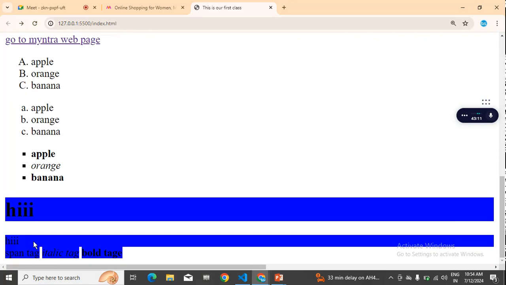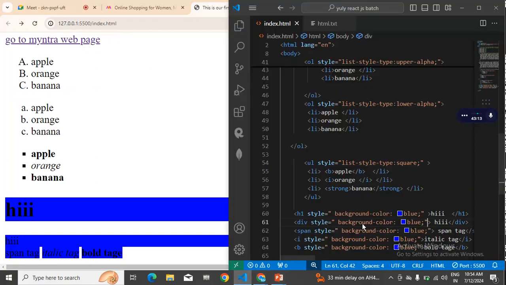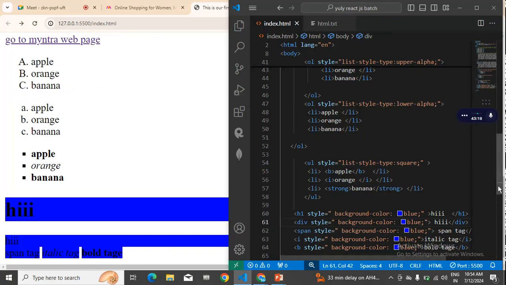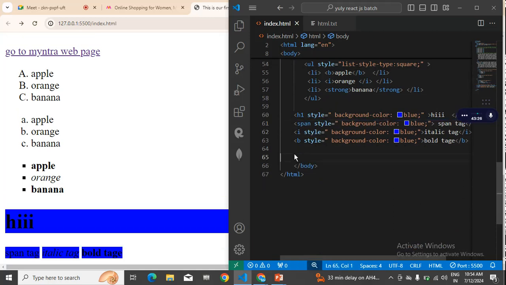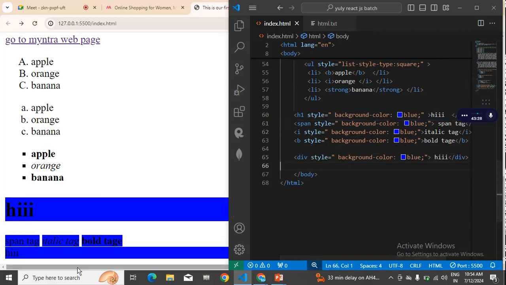See, it is occupying the whole line actually. So this div tag is occupying the whole line. So where is the code that I have written? Yeah, in this center I have taken. I'll just cut this and come back and write it down.